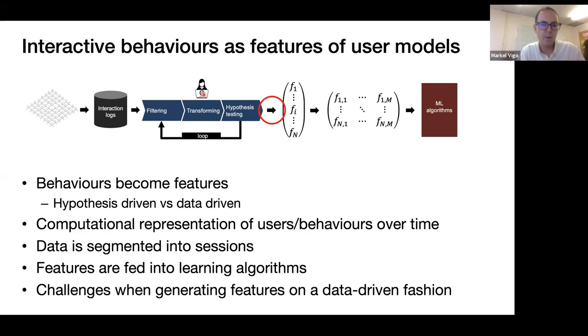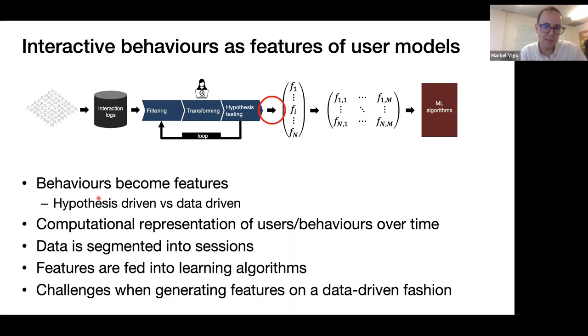And what I want to do is, because I said at the beginning, these latent behaviors are indicators of some other phenomena going on, right? With the person using the system and with the system as well. So I want to use these behaviors or these patterns of use as features of user models. Okay, so I want to generate a vector of features that derives from interaction data.